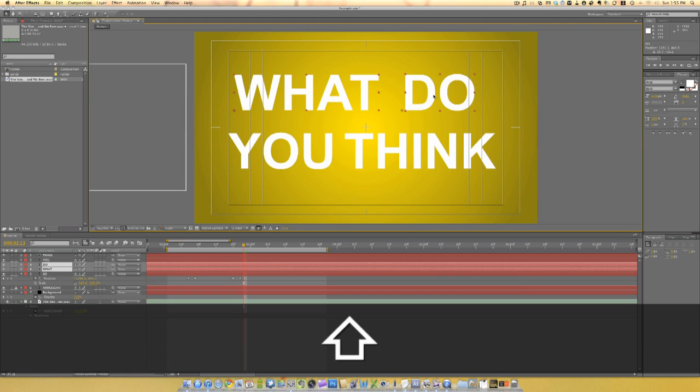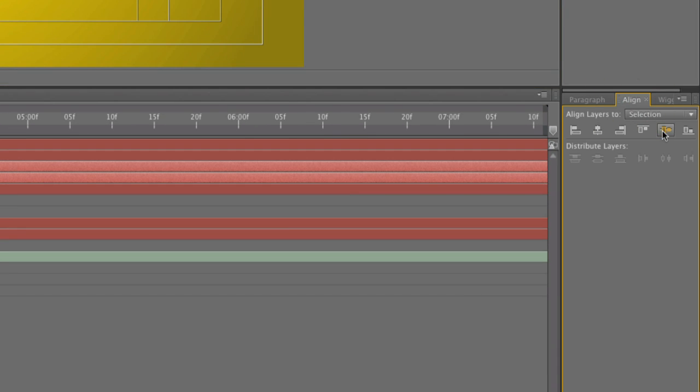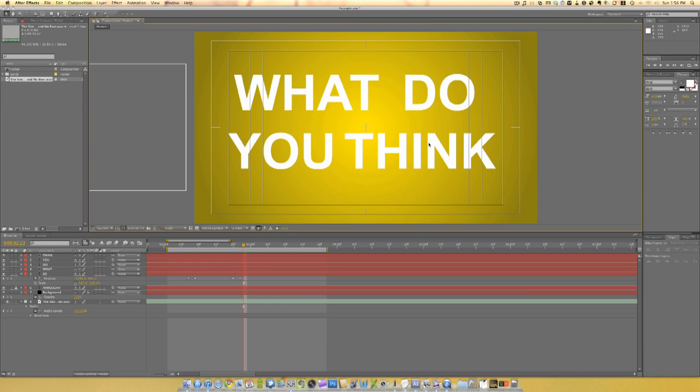Now I might use the alignment tools to help me with this. So down the bottom here, we've got lines, so I'll horizontally align just to make sure they're together. And it's not quite right, but we won't spend too much time on it now. Now I'm just going to make this text sort of pop in as Homer says the words. So let's have a look at what we can do here. We'll just preview it.